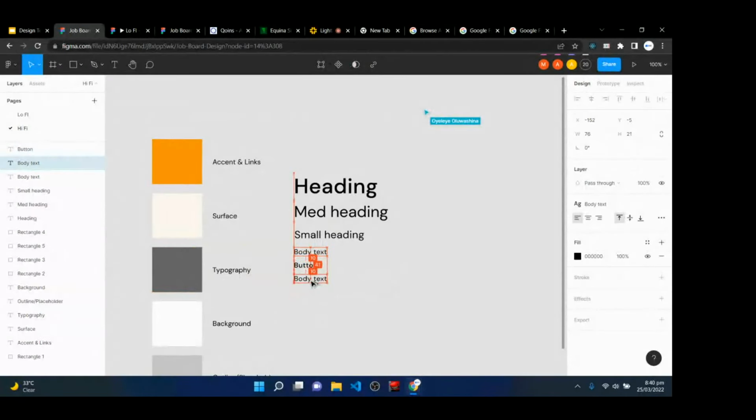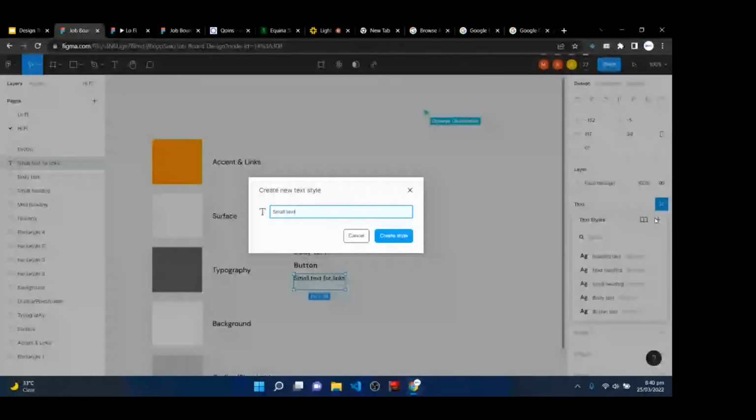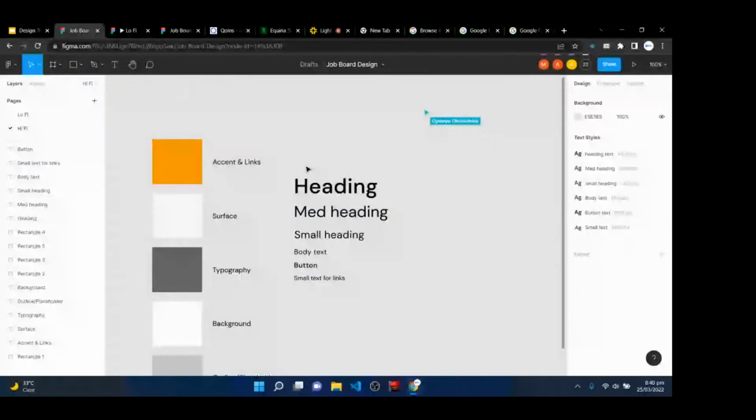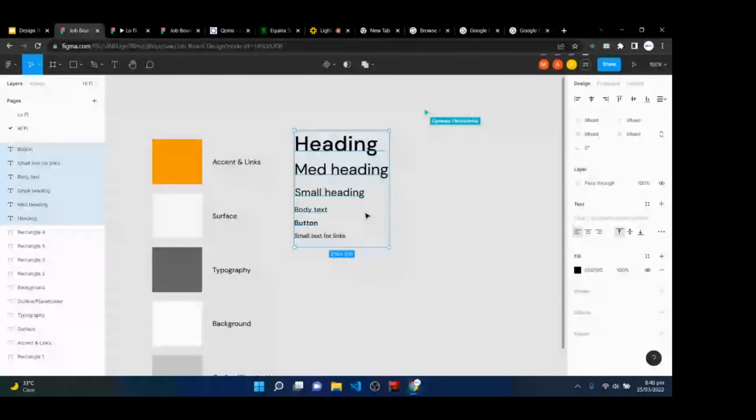I'll just say small text for links. Yeah. So I'll detach this. I'll keep it set to 14. And I'll keep it set to 0. And that's okay.